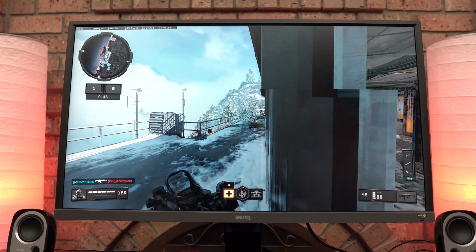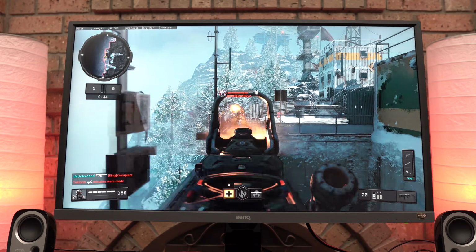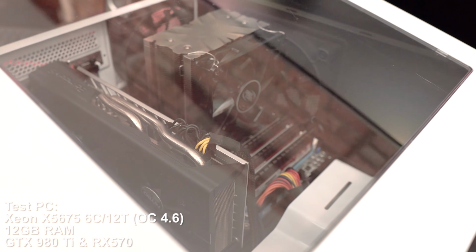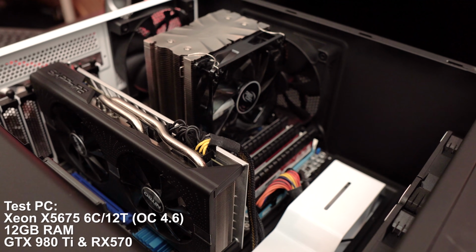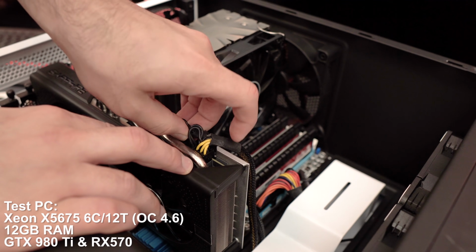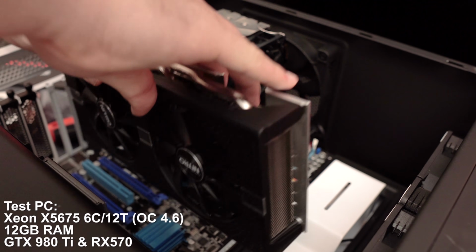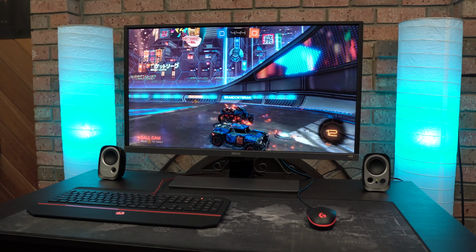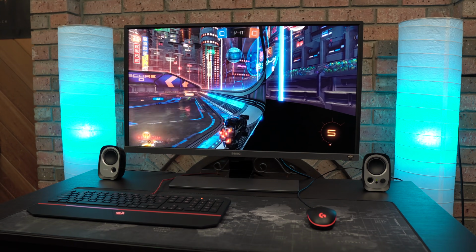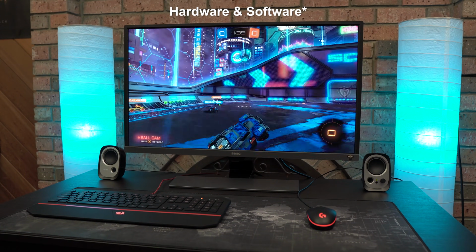So in order to test this monitor, I have taken my main PC and plopped it down on my testing desk for a month. At the same time, I swapped in my test PC a couple times, which I loaded with an RX 570 to see if I can experience or even get FreeSync running. I didn't. For some reason, I was never able to get FreeSync working for me. That said, FreeSync itself isn't perfect, and it can be hit or miss depending on what kind of hardware combination you have.